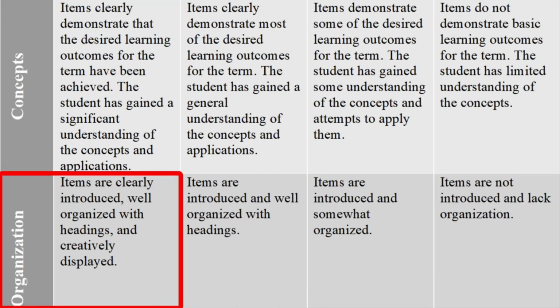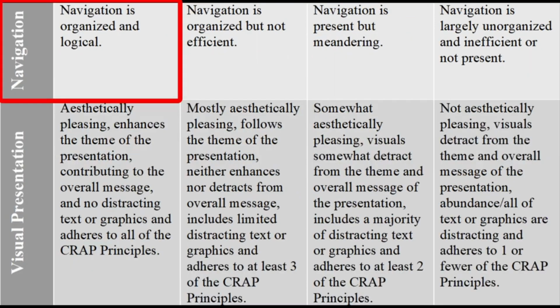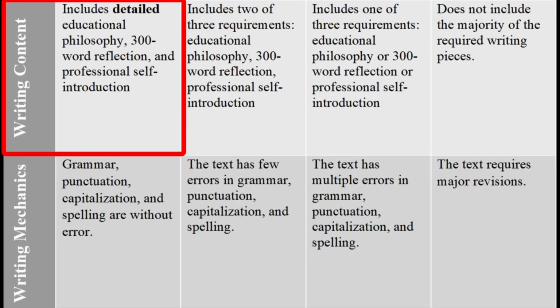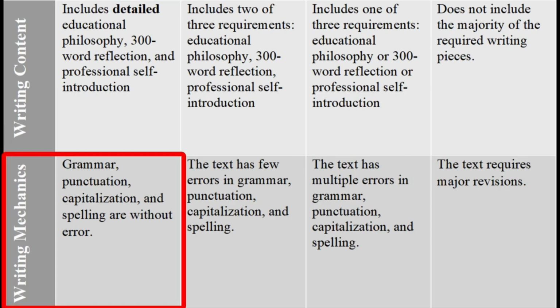There should be a header at the top of each subpage. Also, it should be easy to navigate around your website without having non-functional pages or too many clicks. Remember, keep your website aesthetically pleasing. It's important that I can read all the titles and it's not difficult or distracting for any part of your web page. And finally, the writing components. Your educational philosophy, 300-word reflection, and professional self-introduction should be detailed. If I left feedback on your module assignment that it was not, you should fix it for this assignment. And finally, your website must be free of grammatical or spelling errors.